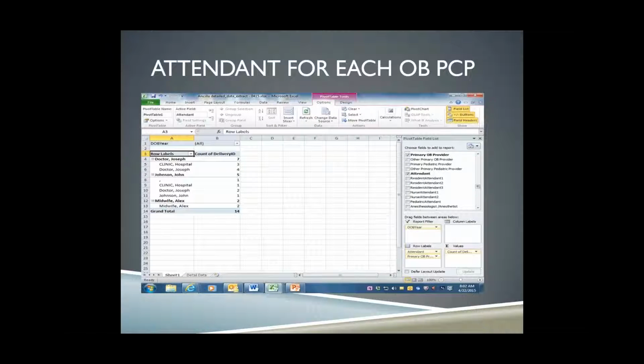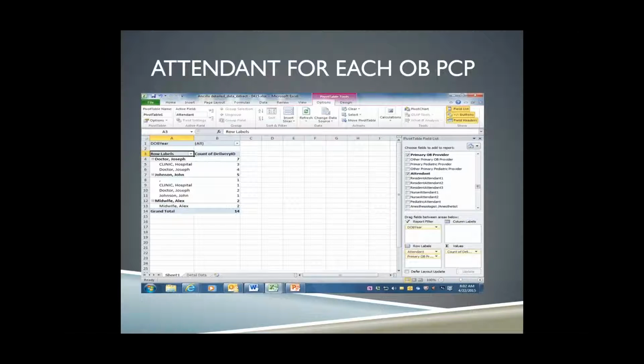An example that I have is attendance for each OB PCP. What I selected here from my fields, from my detail extract, was I wanted to say, give me all my attendance, and that's what you'll see as Joseph Doctor or John Johnson, etc. Then I want to see who the primary OBs related to that are, and that's what you'll see as a sub-level within the attendant.